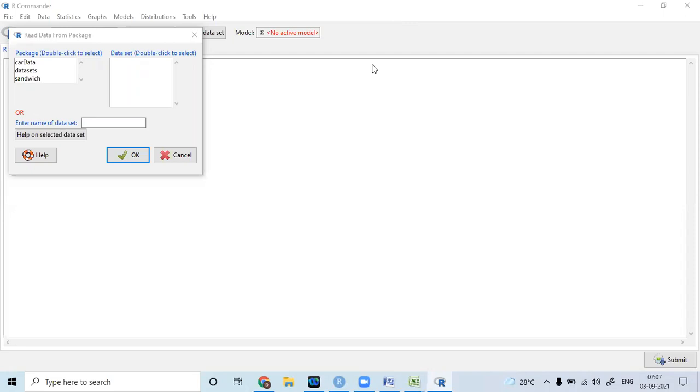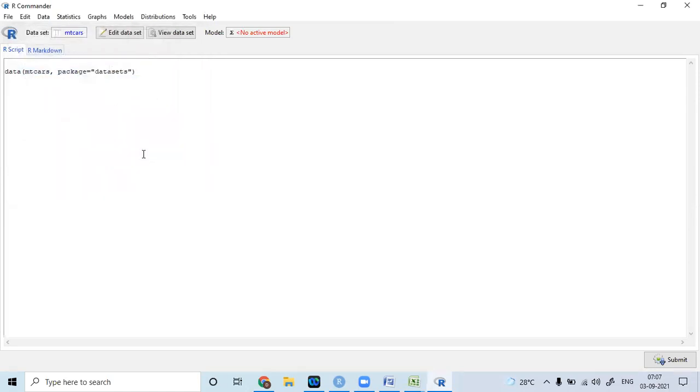Okay. So yesterday we were working on which data set? We were working on mtcars. Double click on datasets and go to the far end. Go on scrolling, let all the capital data sets get over, go to the far end and click on mtcars. Okay, activate it. Activate the mtcars. Done?